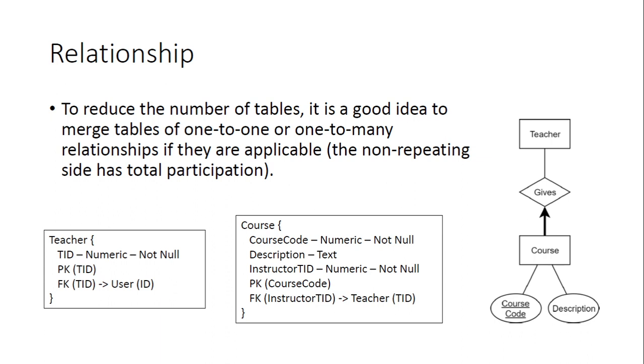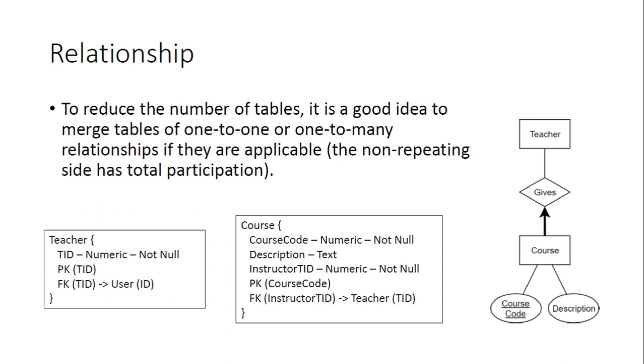So these are again showing some parts from the ER diagram from lab number 1, and we had teachers giving courses, and for a course there could be only one teacher, but a teacher can give more courses. This is according to the description we had. Maybe that's not a realistic scenario. Maybe a course could be given by different teachers, etc. But in this description, that was the ER diagram that we decided.